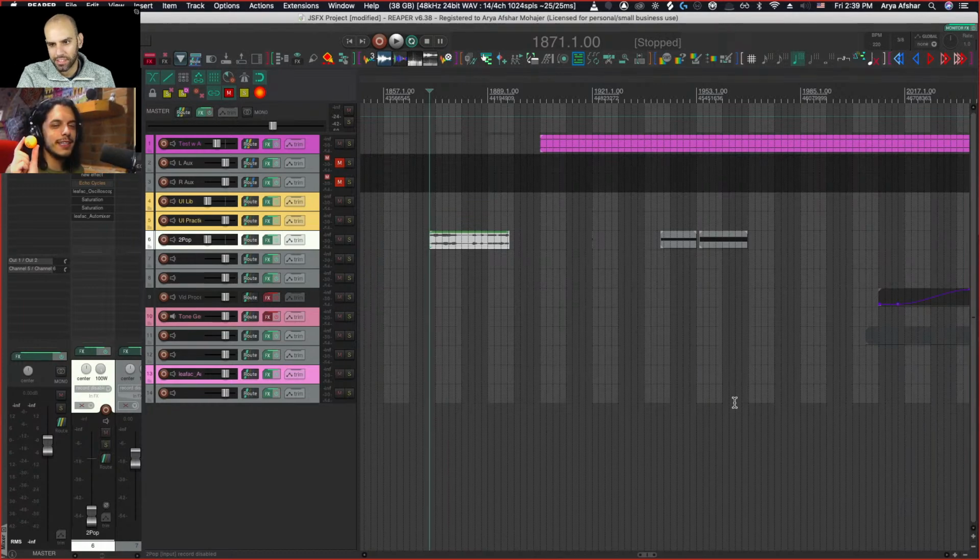So I want a ping pong delay, but I want a ping pong delay that's actually a ping pong delay. I should explain that the first time I heard of the concept of a ping pong delay, I imagined it being different than what it actually is. Because a ping pong delay is a delay that goes left and right, like when two people play ping pong. But what I actually thought a ping pong delay does is a delay that makes a sound like when you drop a ping pong ball. At the beginning, it's slow, and over time it gets faster until it almost turns into a pitch at the end, like ta ta ta ta ta ta.